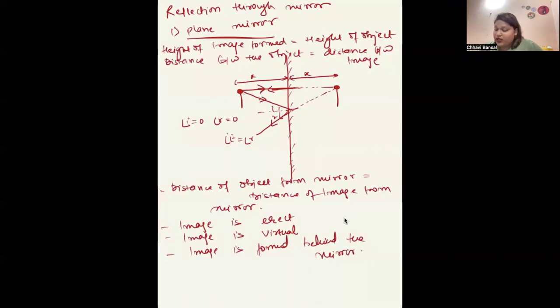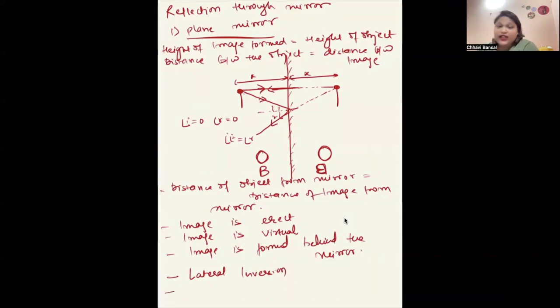Okay. So these are the certain characteristics that we can guess from what we have seen here, right? One more thing. With the plane mirror, we see lateral inversion. What is lateral inversion? For example, if I have written O, this O is the object, then the reflection will also be O, right? Because they are the same. But if I write B, this is the object, you will see the image like this. It is laterally inverted.